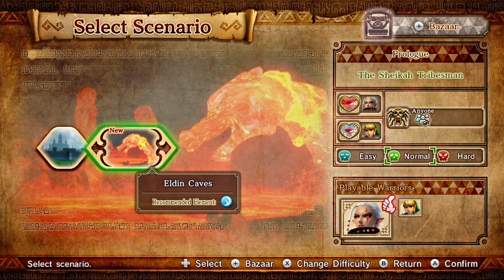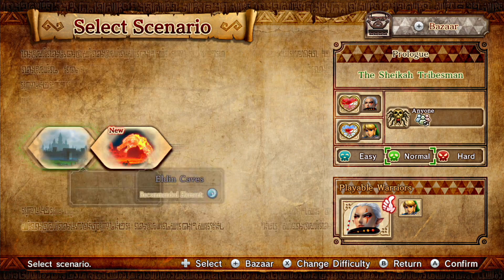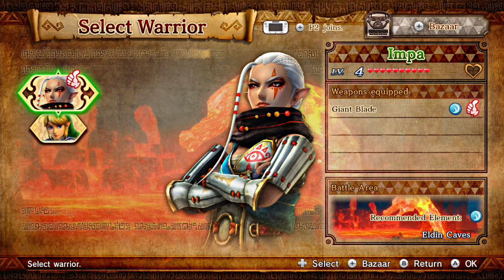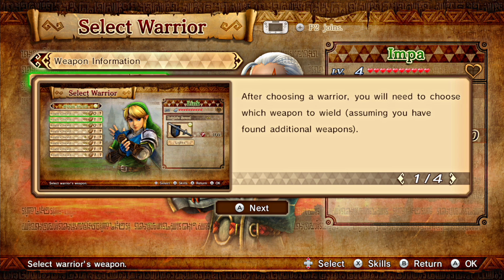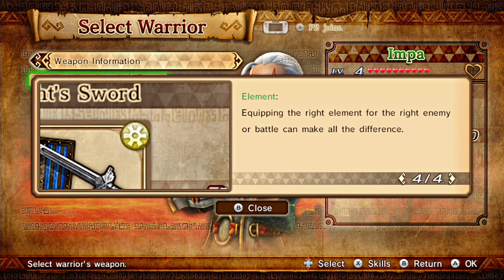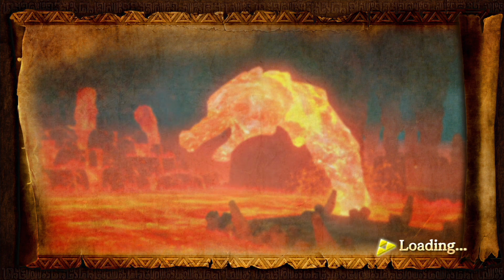In the last episode we took on the first scenario, Hyrule Field. And in this episode, well, we're going to continue the story with the second scenario, Eldin Caves. Now it's actually recommended that we play as Impa for this level because she has the water element attached to her blade. And this is further going to tell us about different weapons with their skills and elements. And I'll talk more about that a little bit later. For now, let's just jump directly into the next stage.